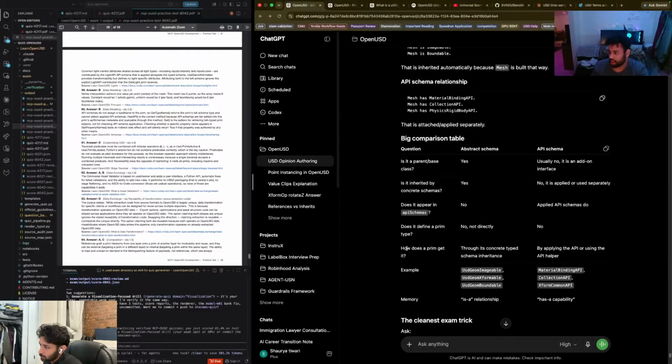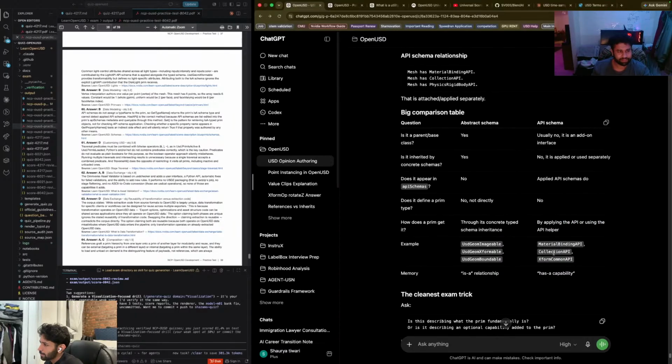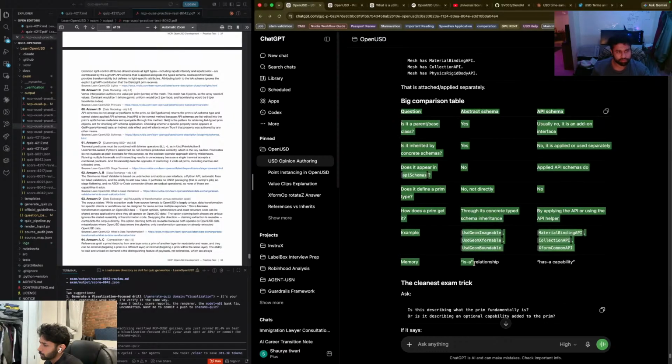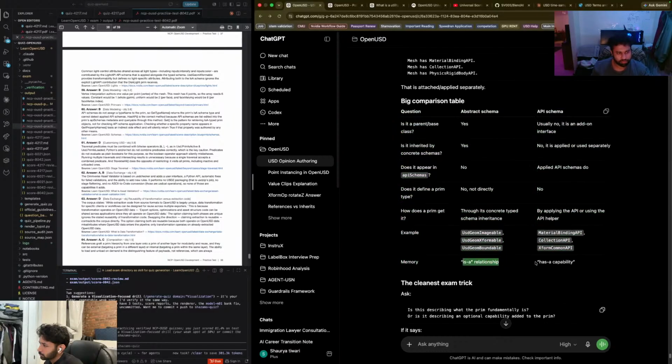Yeah. How does a prim get it? Through its concrete typed schema inheritance, or using the API helper. Material binding API, Xform common API, UsdGeomBoundable is a relationship, has a capability.